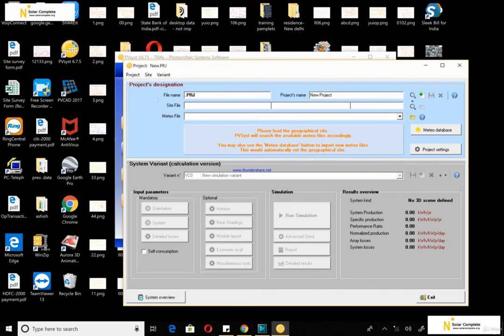Now let's give a logical name. Let's suppose a 10 kilowatt, 50 kilowatt, or 100 kilowatt solar power plant we have to design, and it is grid connected. You can also type a particular area name, so let's say New Delhi, okay, and India, okay.